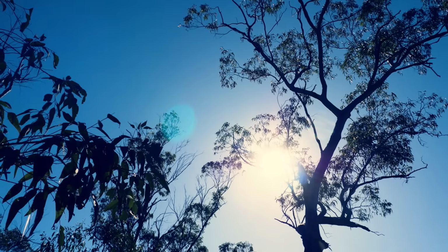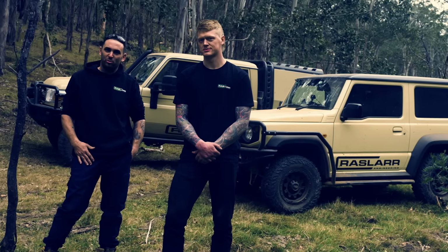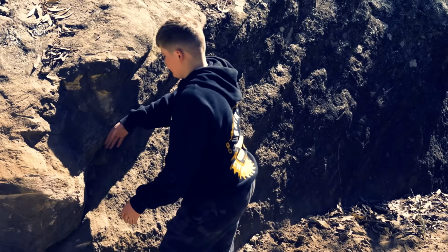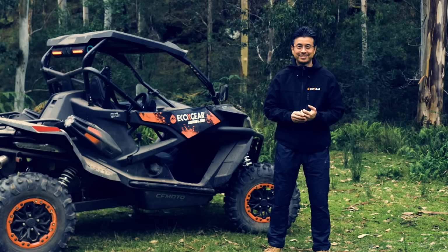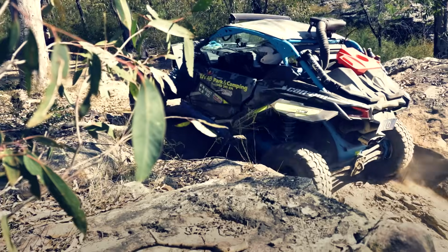Got to the next hill climb section. Two rocks very tightly together. Big rock step up to it and a lot of small shaly sections. 1.5 metres wide, you've actually got to drive the rock ledge to get through it. Hey, we thought no one's gonna get over it. Jamie did no problem.